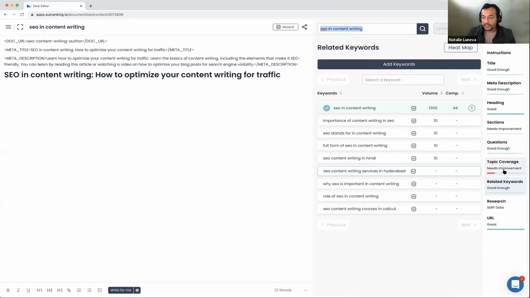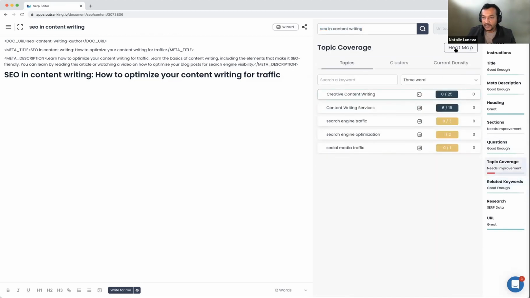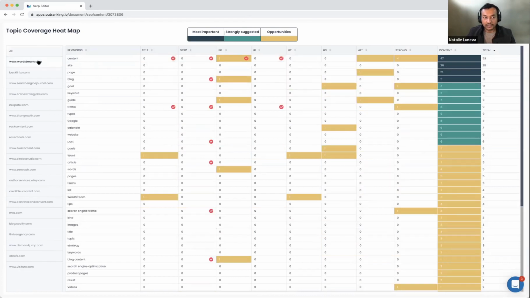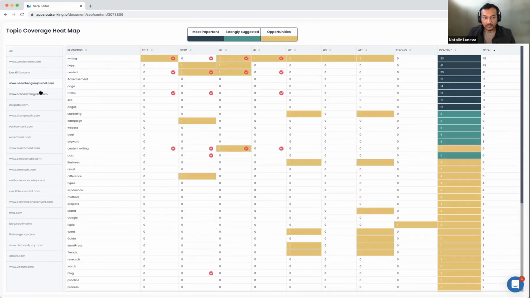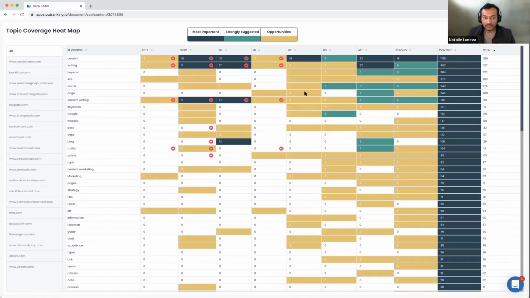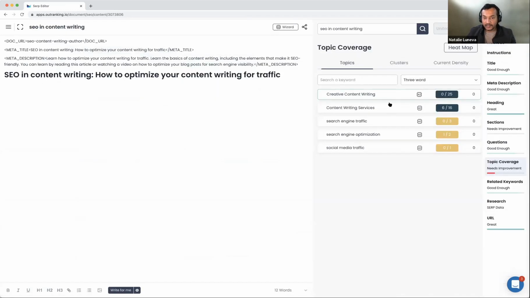Okay, so let's look at topic coverage as well. They both have heat maps. And if you click on the heat map, it'll show you how your competition is using these particular keywords and what tags they are using those particular keywords in. And how are you using them, or what are you using, with these red checkboxes? You can also sort of dig deeper into your competition and understand more information, like what exactly they are doing versus all the competing data. And you get that information for both.